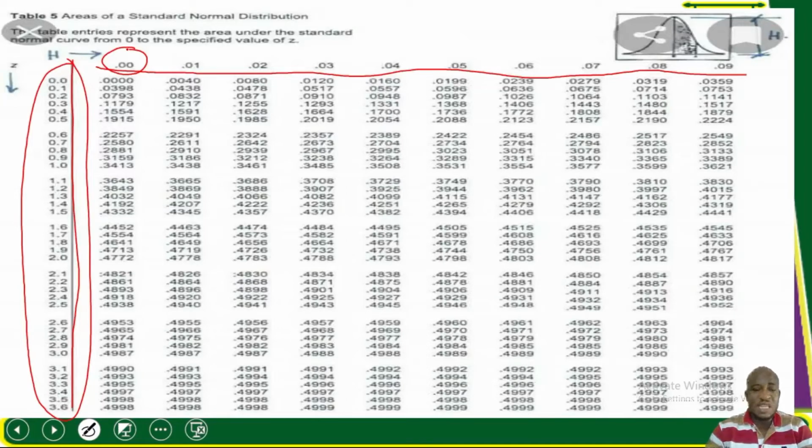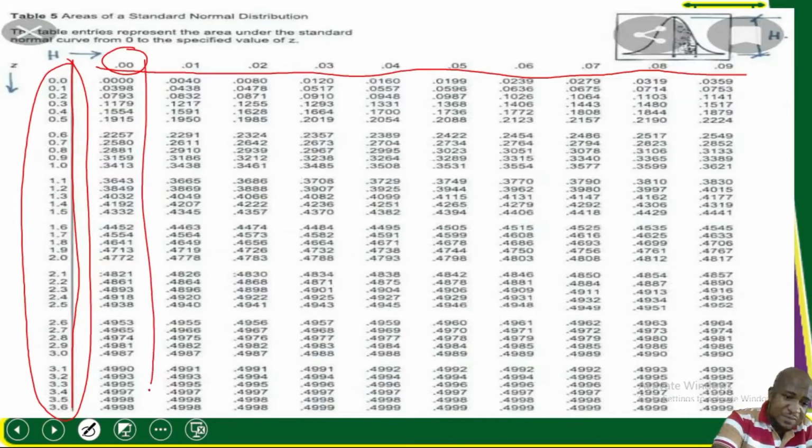Moving one standard deviation unit is just like writing 1.0. So if it's just one standard deviation unit, you can trace it from the information under the 0.00. Moving two standard deviation units, the same thing, one-tailed. Moving three standard deviation units, one-tailed, you get them here. So let's see how we can get the movement of one standard deviation unit, one-tailed.